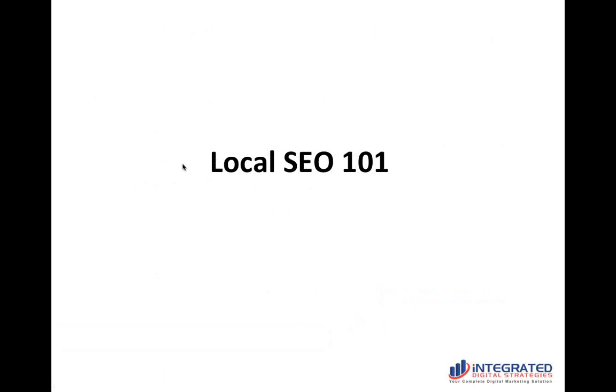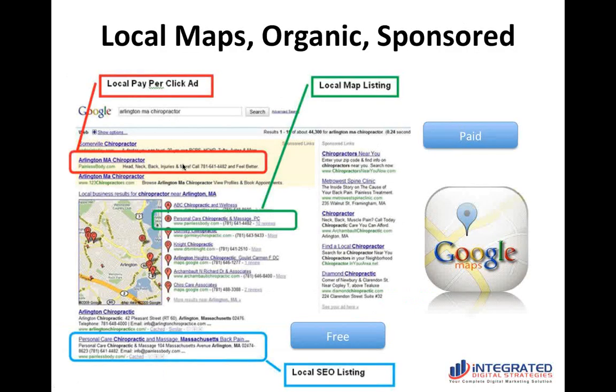So what I'd like to do is take a few minutes and talk a little bit about what local SEO is, as this is a big part of the Digital Toolkit product. If you are all familiar with this page, this is what we call a Google search engine results page. Basically, this results page displays 3 areas that Google will display content to the actual person searching. So the user that may search home care services in your town will probably see a page that looks very similar to this, where there will be pay-per-click display ads sitting up here on the top of the sponsored results or off to the side.